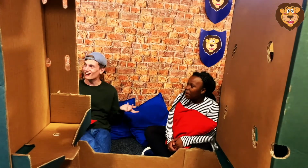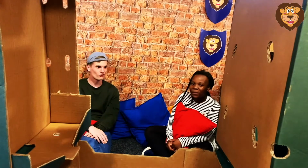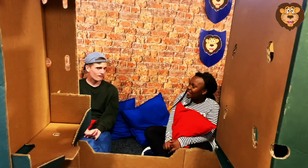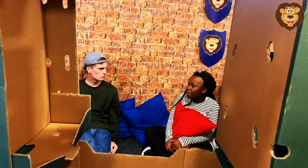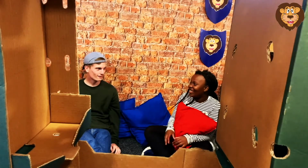It's amazing. I love our fort. We've even got a nice window here which you guys can look through as well. But I think we need to do something else. What should we do next? I think we should do a pillow fight. A pillow fight? In our fort? Surely that means the fort is going to fall down. I don't think so. Okay. It's on you.